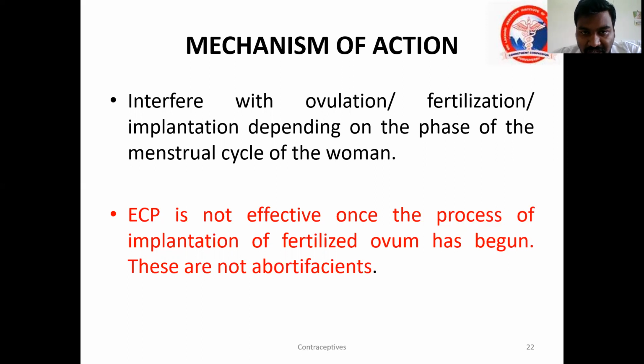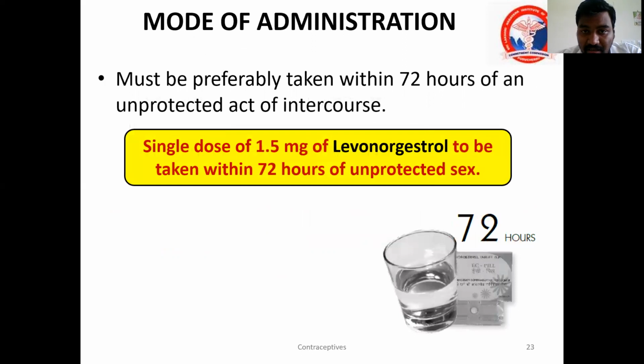If it is missed within 72 hours, this method has low effectiveness. And if it is found that the zygote has got implanted, the patient should be counseled for medical termination of pregnancy. This emergency pill is not an abortifacient. It has no role in the implantation process. Once it gets implanted, the patient should be counseled for MTP. So only the time period of 72 hours is stressed.